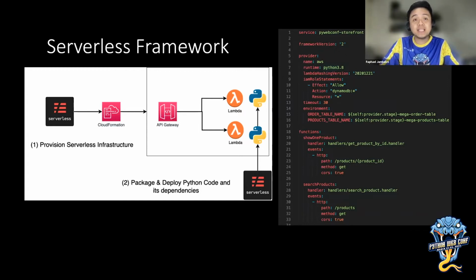Then the second responsibility of Serverless Framework is packaging and deploying Python code. So you don't have to think about putting it into zip files and uploading it to Lambda. If you have all these dependencies, Serverless Framework will do that for you. This talk is also applicable for AWS SAM. If you're using that framework, it's also applicable.